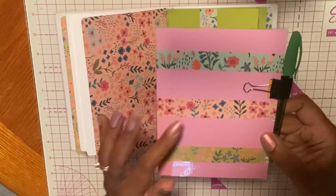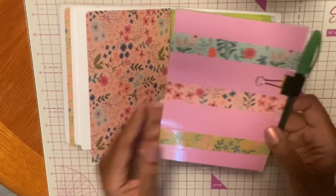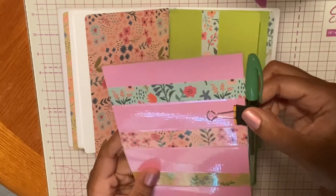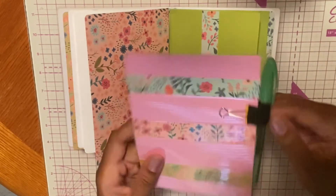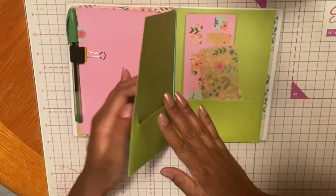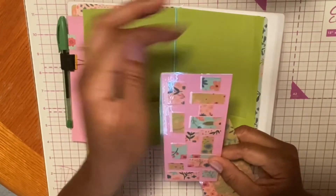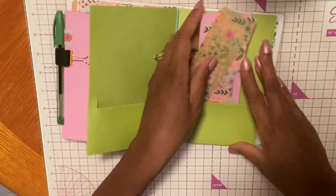This right here is my dashboard. I used just a regular plain sheet of paper, and then I took some of the scraps I had left over when I cut my cover or the notebook inserts, and I just put them here. I added a pen — I created this paper clip holder for the pen, and all this is is taking elastic and just gluing it to a paper clip. There are plenty of videos on YouTube that'll show you how to do these, but it came out nice. And then I made a folder. And then this is a bookmark — I just need to put a little hole in here and you can put a little tassel or something like that, or just leave it plain. And then just some smaller bookmarks, and I'll stick these back in the folder.